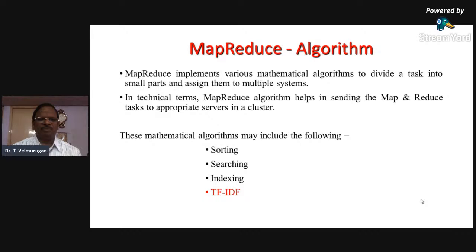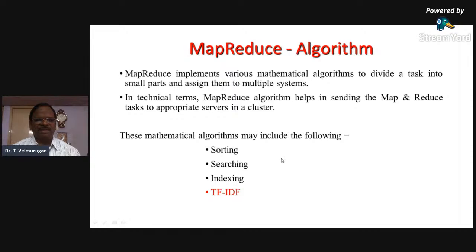What is the algorithm? The MapReduce algorithm implements various mathematical algorithms to divide a task into small parts. In order to split the large task into smaller tasks, we use various methods and assign them to multiple systems. In technical terms, the MapReduce algorithm helps in sending the map and reduce tasks to the appropriate server in a cluster.